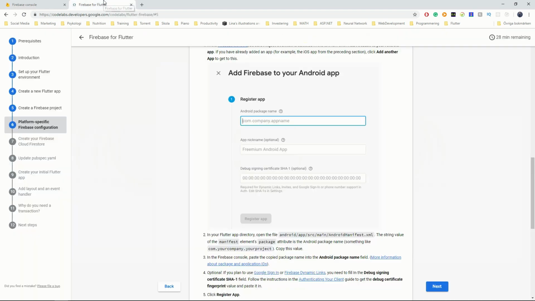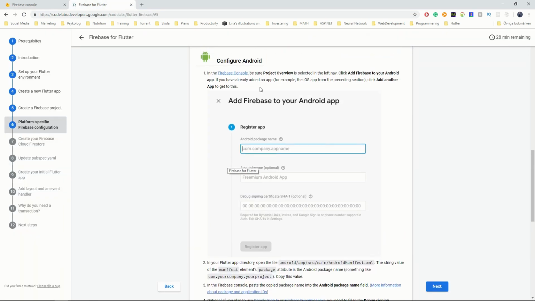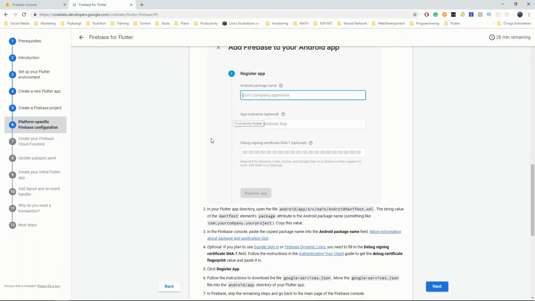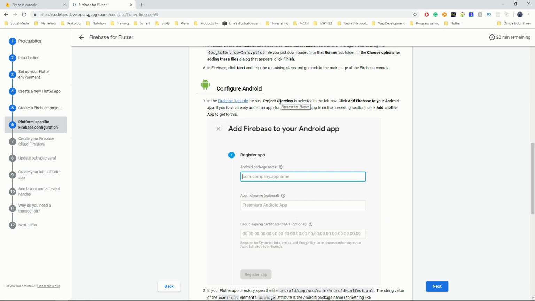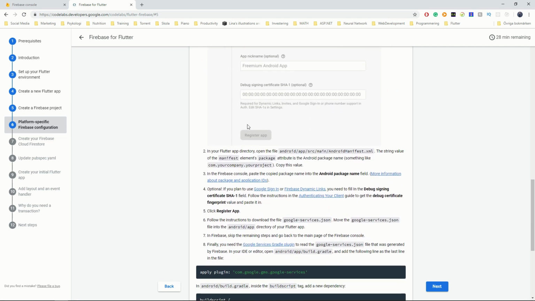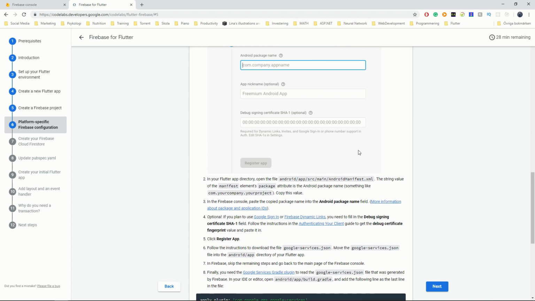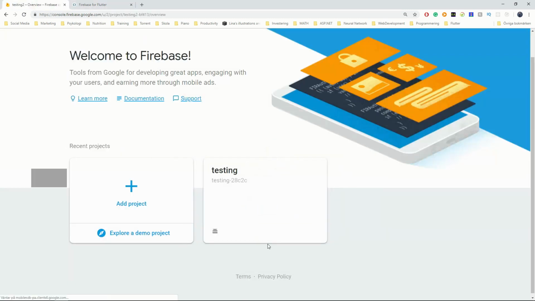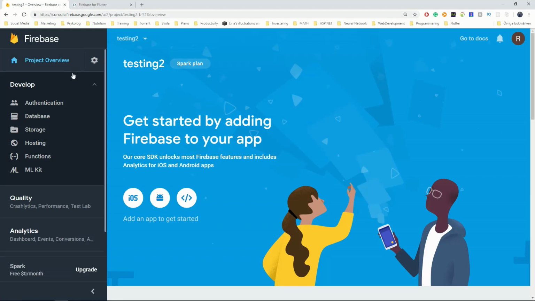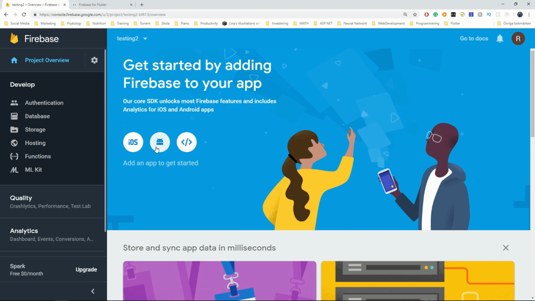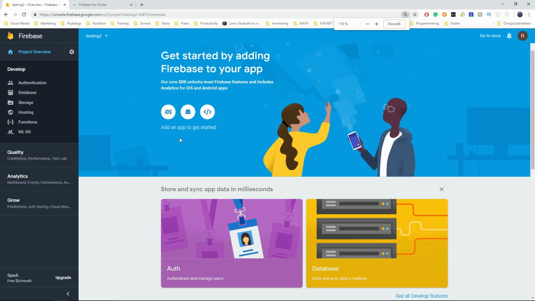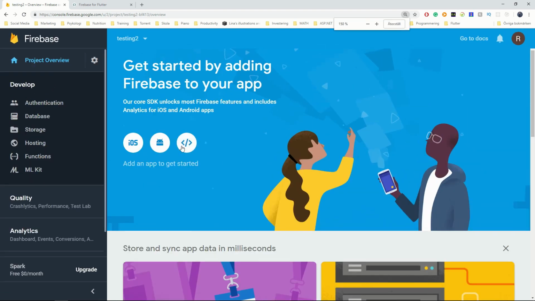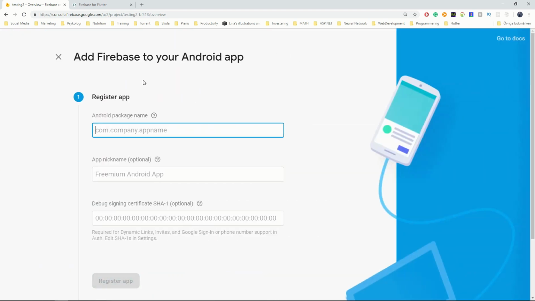So while this is creating the project, we can check here what to actually do afterwards. So it says that we have to go in and create an app. And we haven't actually gotten that far even. So let's go back here. Now, there we go. So if we continue, we go to, there we go. That's actually a bit weird. Never mind. Click on the Android icon and we get to this page.